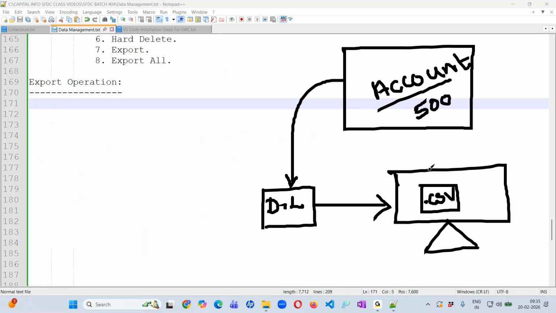So then, how can we export the data by using this Data Loader tool? Now let me show you practically here.